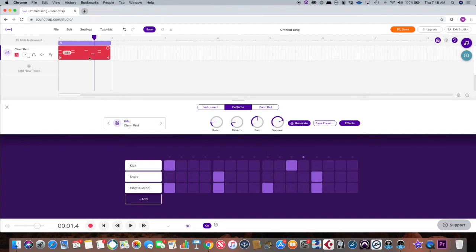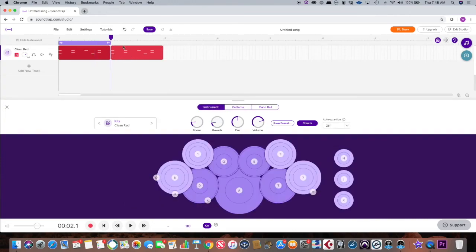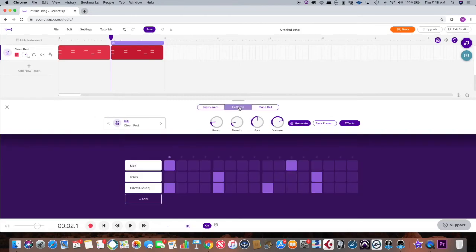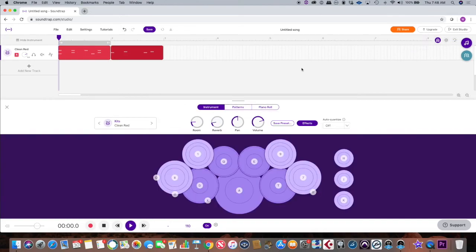All right, so now let's say you wanted to change that measure. Okay, let's just copy this over here. All right, put the cursor here, exit out of patterns, click on this, click on patterns, and there you go. Okay, and you can change it. Let's take the hi-hat out for this one. All right, so bring the cursor here. Unfortunately, in order to hear everything, you have to exit out of the pattern. So let's go back to the instrument.